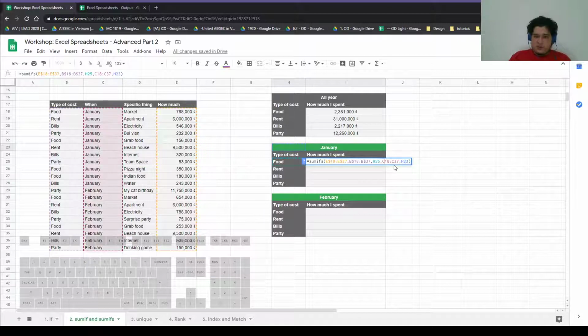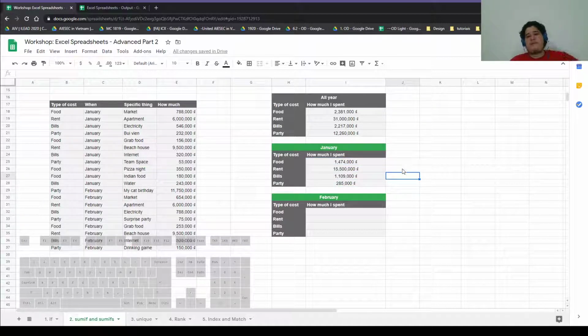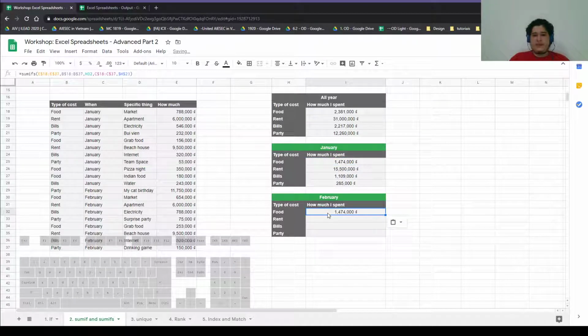Close it. Let me just lock this final thing here, and I want to lock the month as well. So I'm gonna lock everything on the month, because when I drag it down, I don't want the month to change. And there you go. So I can just drag it down and I know exactly how much I spent for everything on the month of January. Is it correct? Let me see. Yes.